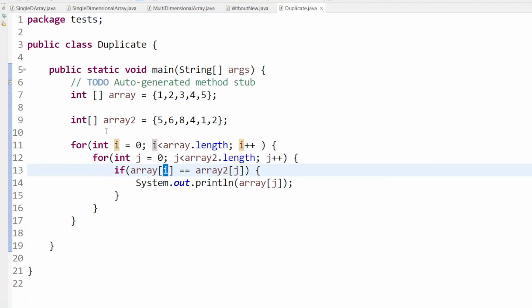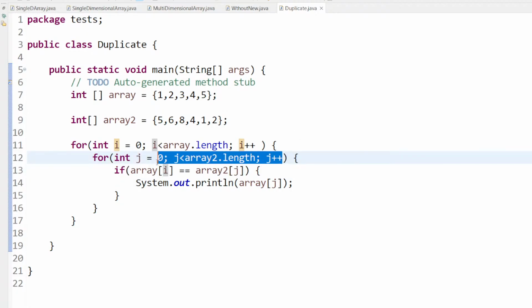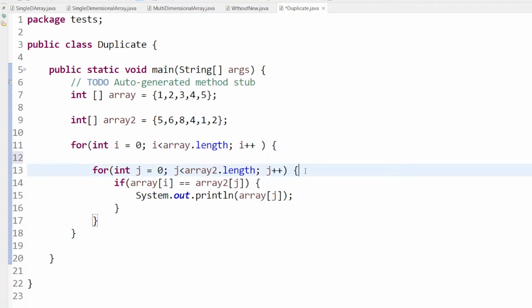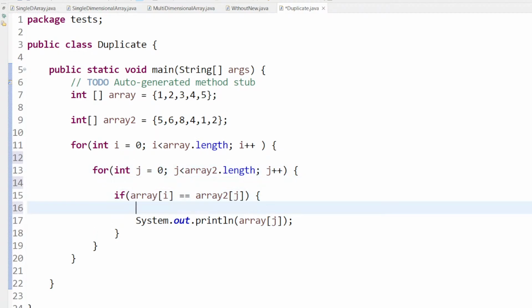This I value does not change until this condition becomes false. Once j reaches 6, the condition is false, and only during that time this I value is incremented by 1.